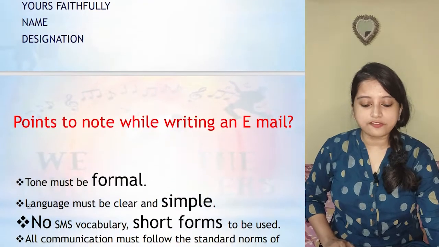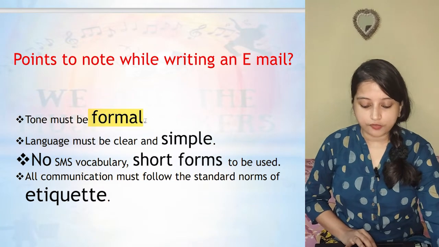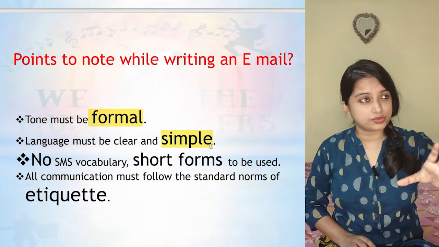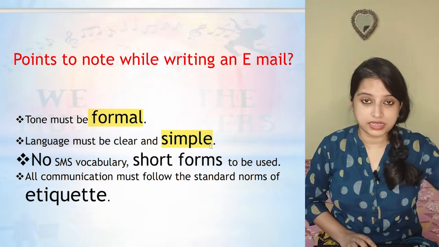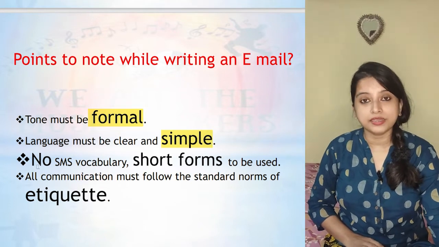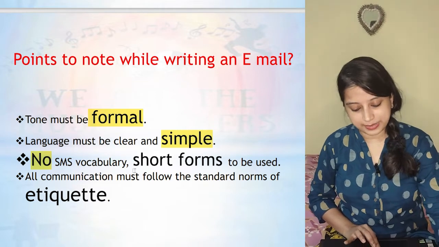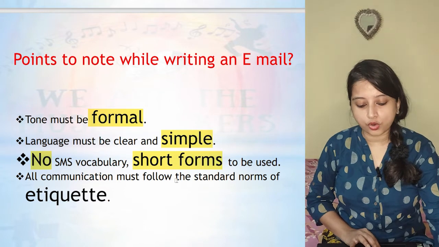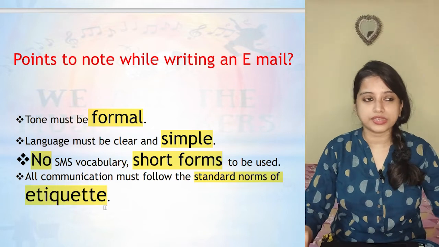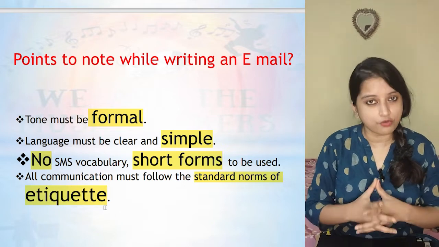So now the points that we have to note while writing the email. First, it has to be formal. All the big letters are very important. Formal. It has to be very simple and clear. Simple. Don't use big, bombastic words that half of the things don't get into the head of the examiner. Not like that. It has to have no SMS vocabulary. That means 'u' instead of 'you' is not accepted. No short forms are accepted, and it has to have the standard norms of etiquette, meaning there has to be some respect, because this is a formal note, maybe you are asked to write an email and invite the principal of the other school. How can you be informal over here, right?